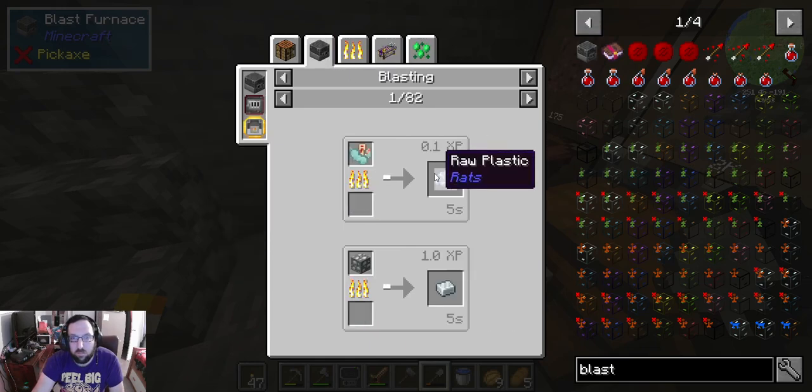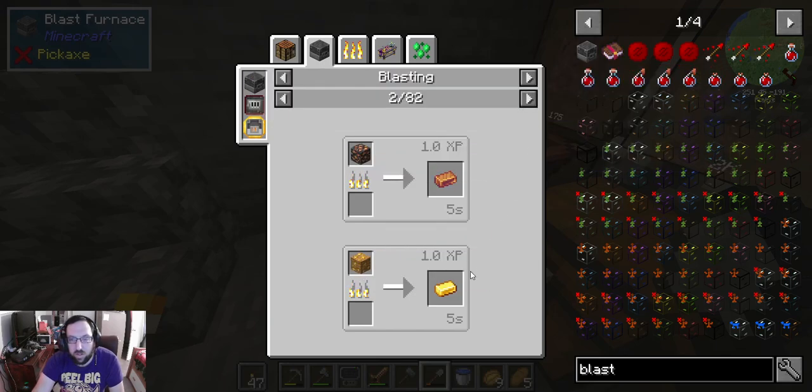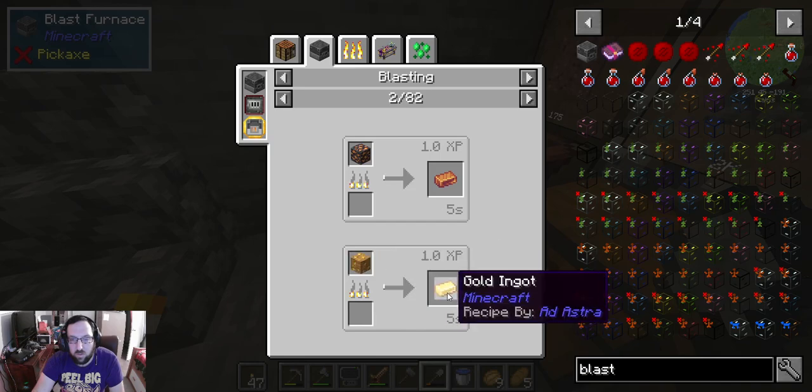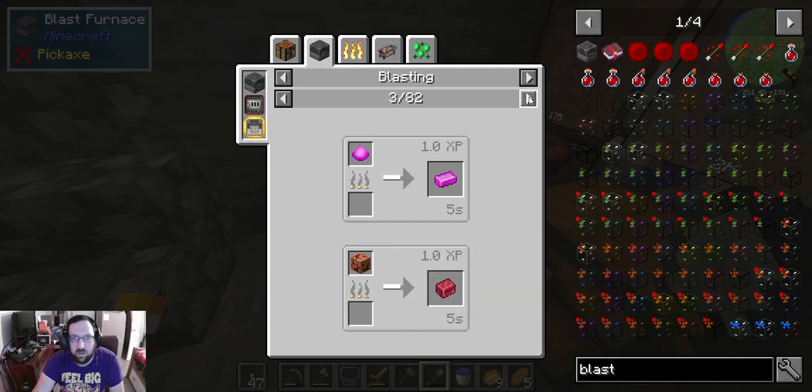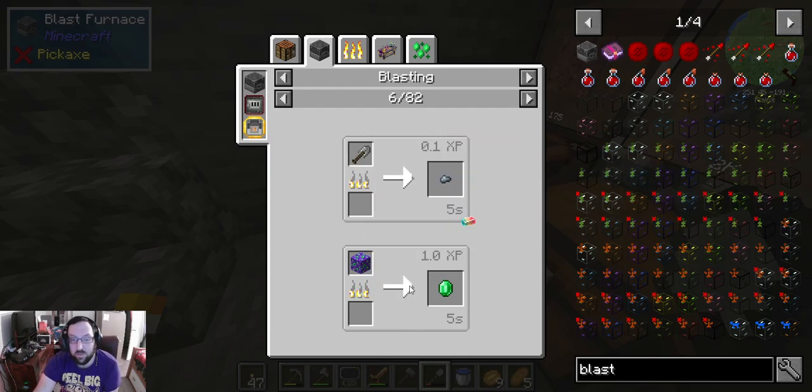Blast furnace. How do we use it? What can we do? We could blast some plastic. We could make Desh iron from Deep Slate, Desh ore from Ad Astra. Okay, I don't know what that is. Venus gold ore. We can blast. So why bother? Really, it's doing nothing different than anything else would do for me. I'm sure there's some things here. Oh, okay, we can get some steel. You get nuggets, really. That's all you get from that. It just seems like maybe a faster furnace, maybe. Yeah, it's probably just a faster furnace in most situations.